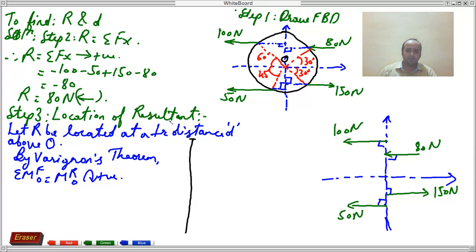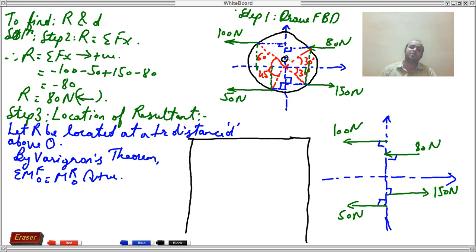For example, just let me show it to you over here. If I consider this particular right angled triangle, first one, this is the perpendicular distance that I want. For the other one, this is the perpendicular distance that I want. For this one, this is the perpendicular distance. Even for this, this is the perpendicular distance. For both of them, the perpendicular distances are going to be the same because the angles are same.